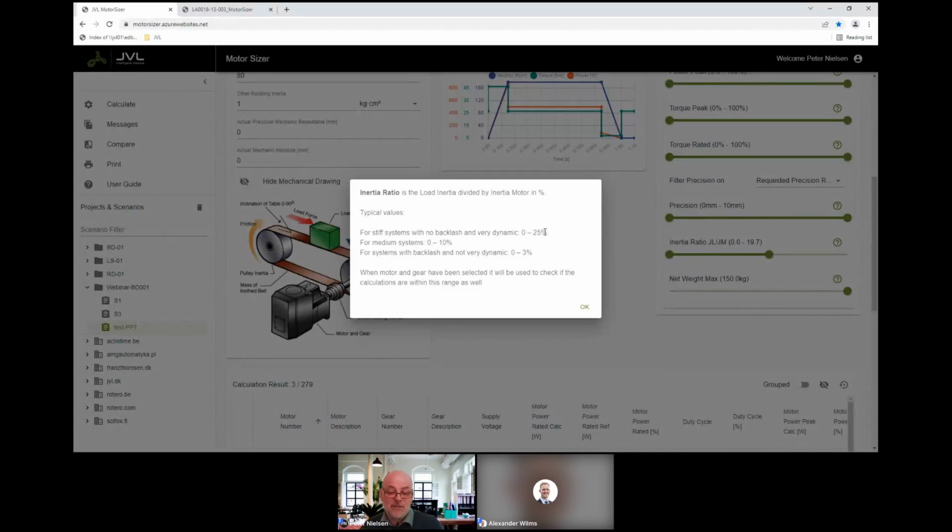It was because we were talking about percentage before, but now it says ratio should be 25. So there's a writing error here. So it can be rather high, this load factor. If we have some medium system or you have some system with backlash, you should go close to 1, load ratio should be quite close to 1. So it doesn't tell exactly, but you can see what the limit is for those applications here.